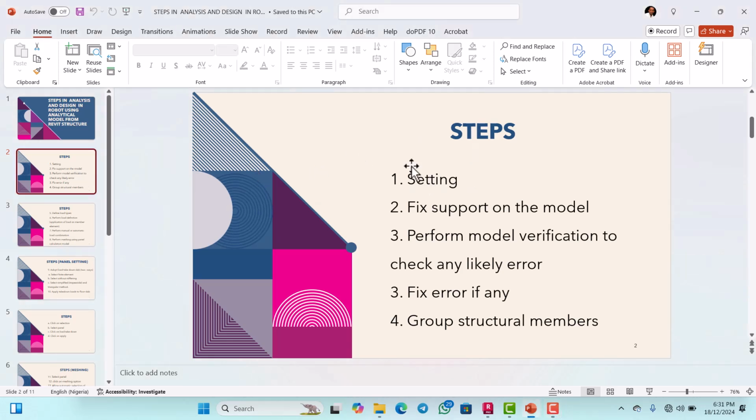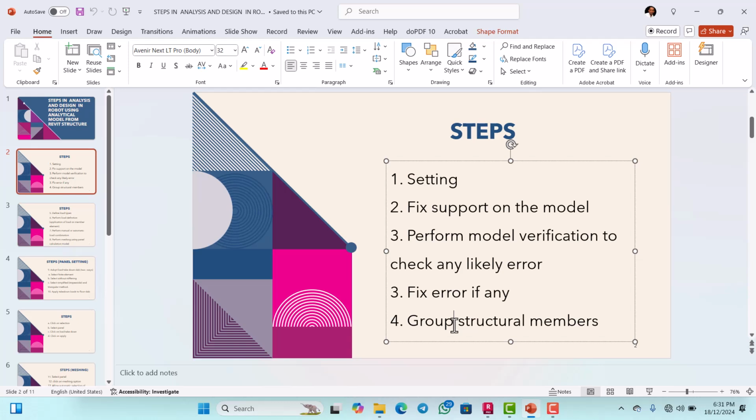So the first step is for us to look at the setting. We fix support on the model, we perform model verification to check any likely error. If there is any error, we fix it. Then we move to grouping of the structural members.